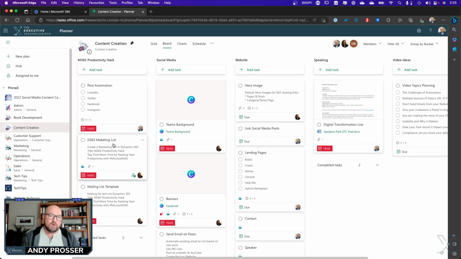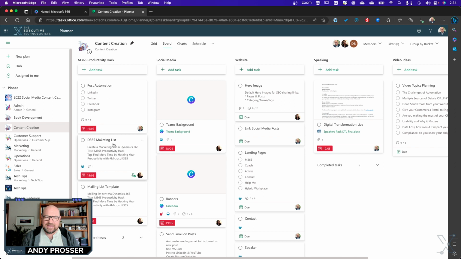Fancy words for what people used to do previously: they'd have a whiteboard or a wall in a room, and they'd get lots of post-it notes and stick them into these different columns, these different buckets of ideas. Generally they'd write something down on a little post-it note, stick it up in the ideas column, and then over time they'd work out who needs what. They might change the color of the post-it note to signify priorities, etc. But generally speaking, it's moving these post-it notes around on the wall and done. That's how this idea came about.